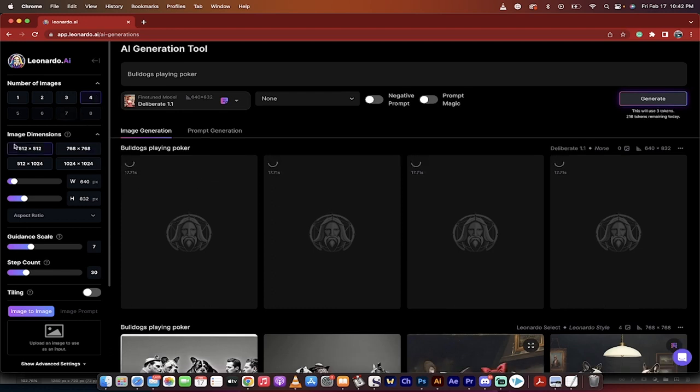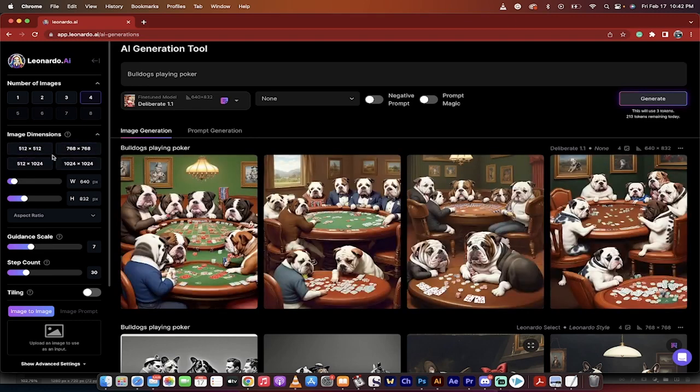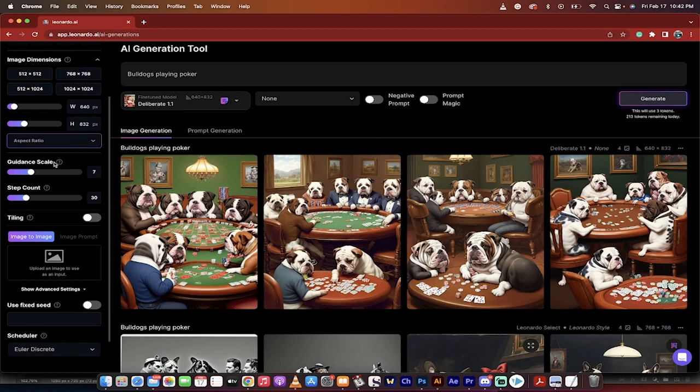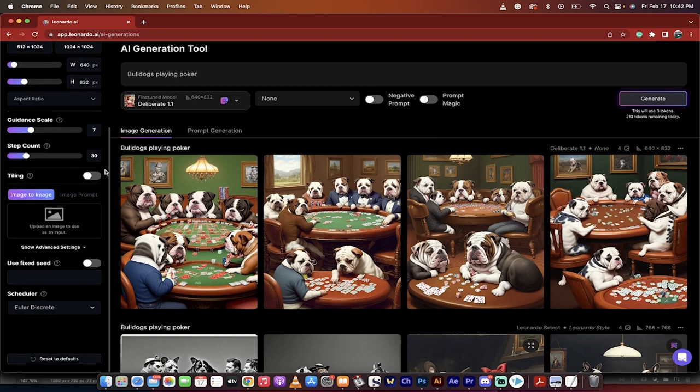On the left side here, while it generates, you're going to see you can select different dimensions. You can go with the smaller dimensions, the bigger dimensions. The bigger, of course, take a little longer. You can adjust aspect ratio and width and height sizes. So if I clicked on this, for example, if I wanted this for a YouTube thumbnail, I would go 16:9. And if I wanted it to be a square, I'd go 1:1, etc. Guidance scale and step count are basically the complexity and the number, and basically how close it needs to adhere to your prompt. So if you want to give it lots of latitude to go crazy and come up with some abstract ideas, just increase or decrease those counts.